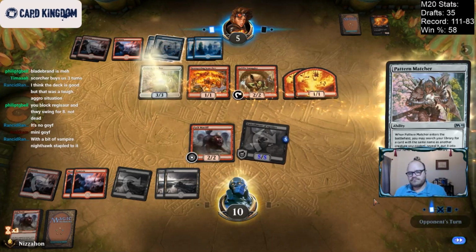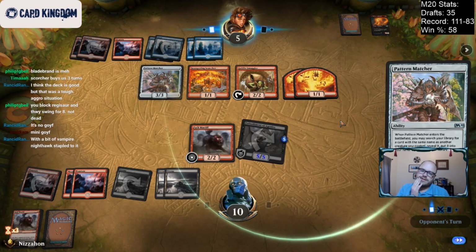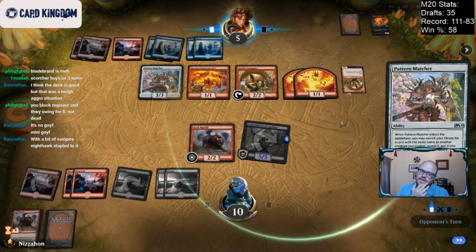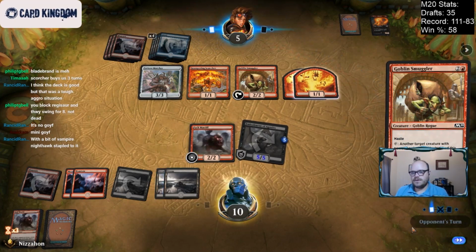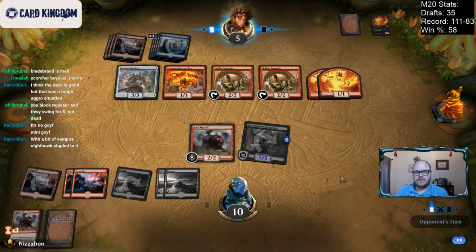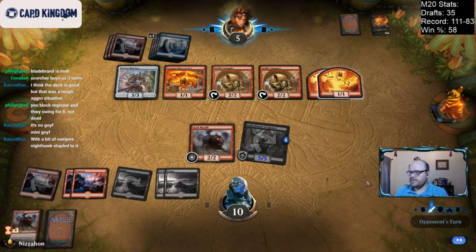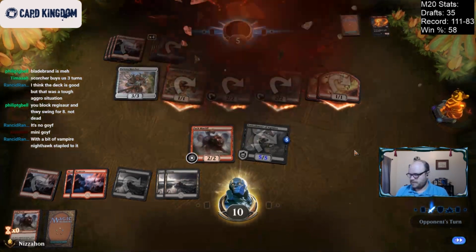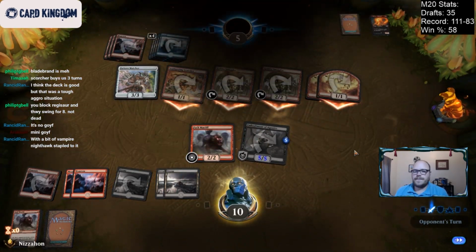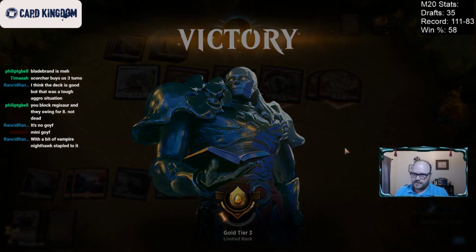I don't think that's going to get you there. What are you going to do? Another Smuggler's not going to give you lethal. We wish we had a Smuggler. Two, 4, 5, 6, 7. Yeah. So they can attack me for 7 if I don't block at all. Good job, Embodiment of Agonies.